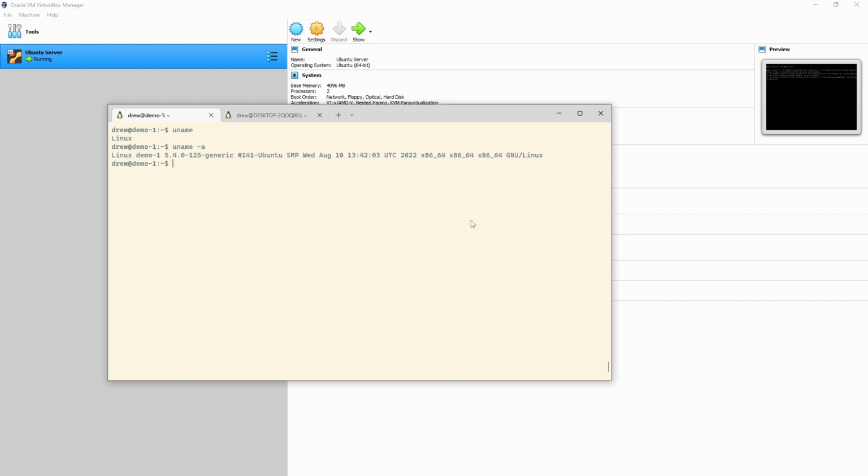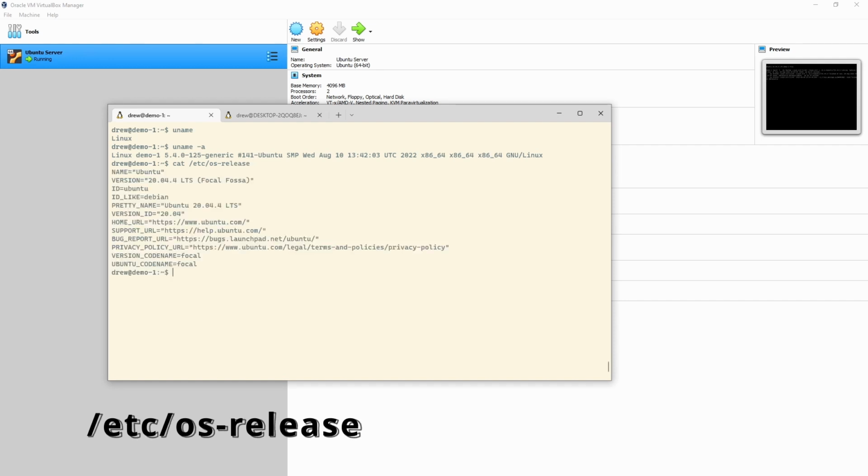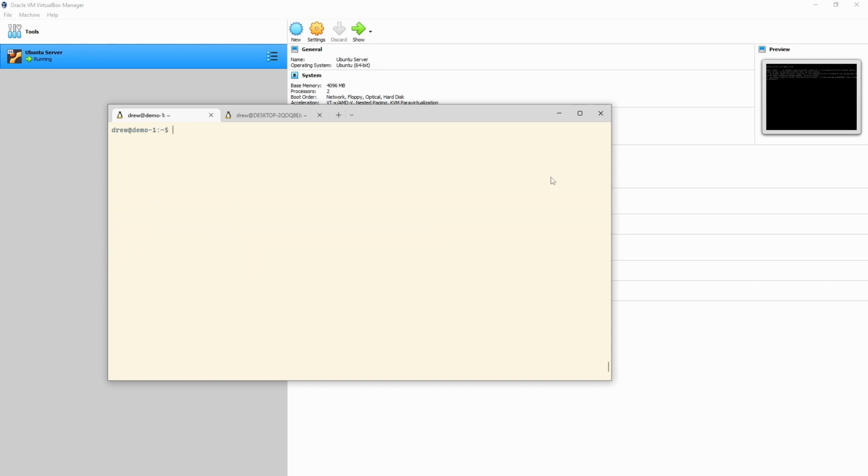If you want to know about the operating system you're using, you can take a look at os-release that sits in /etc. So we have a look at /etc/os-release, sorry, not info. We can see here the version of Ubuntu that I'm using, which will be updated in a future video, and a few other bits of information such as the URL for the operating system itself and the code names. So yeah, there's a little bit of information on the operating system that we're using.